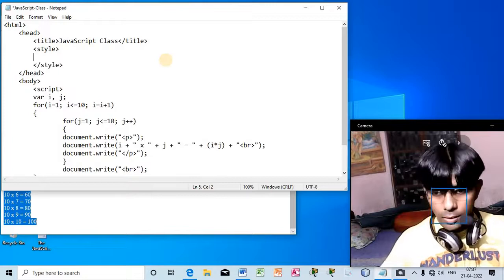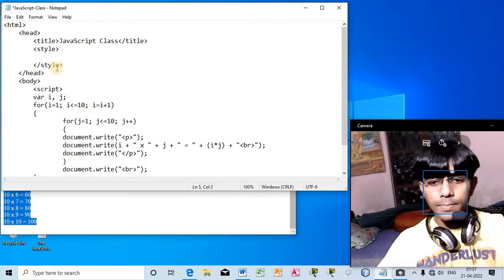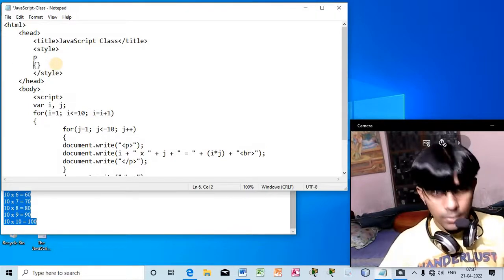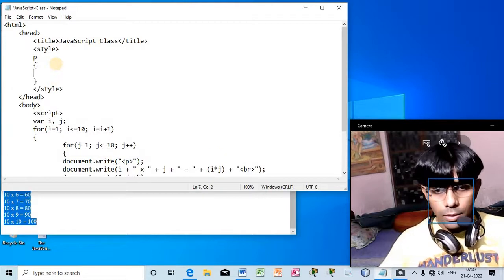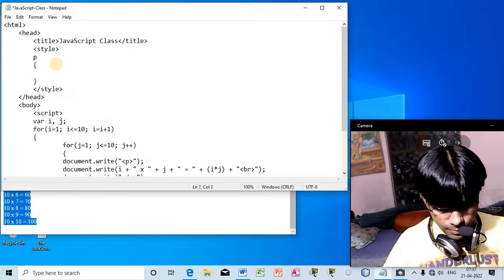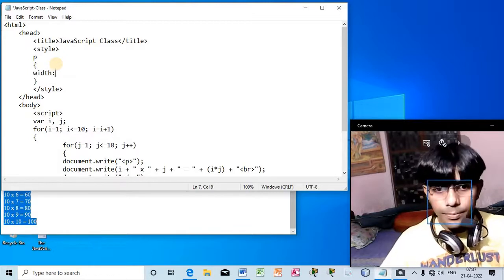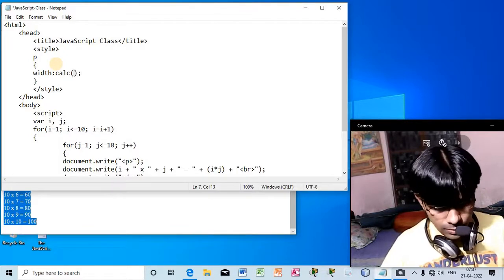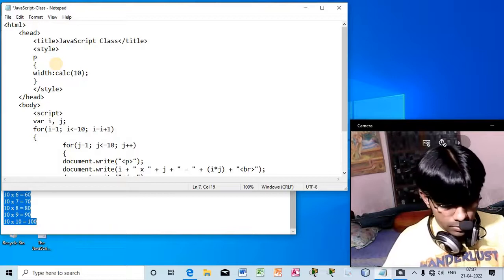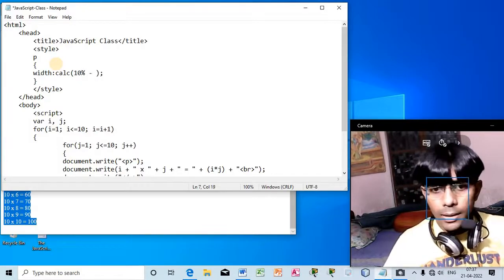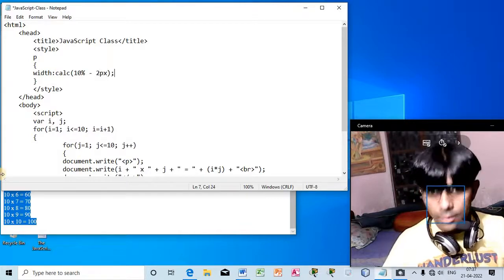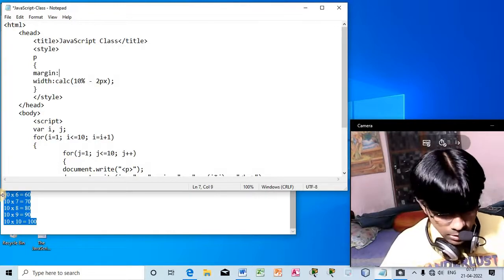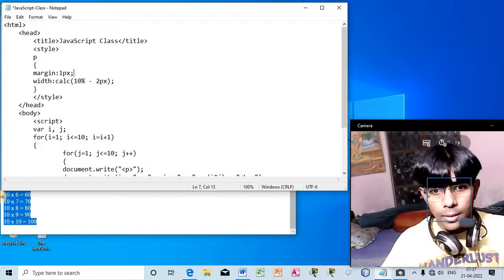Just see, I will write the CSS for the paragraph over here. So here I will write width with %, minus 2px, right? Margin 1px, right?